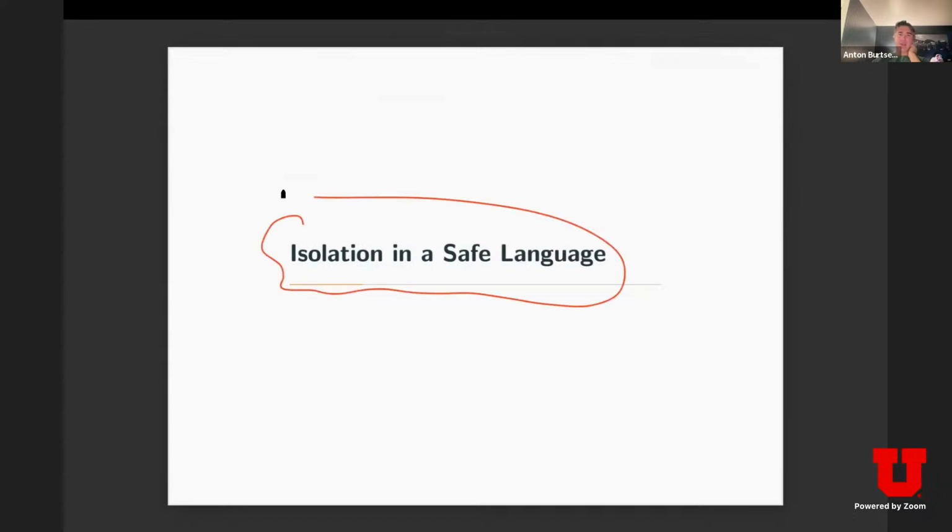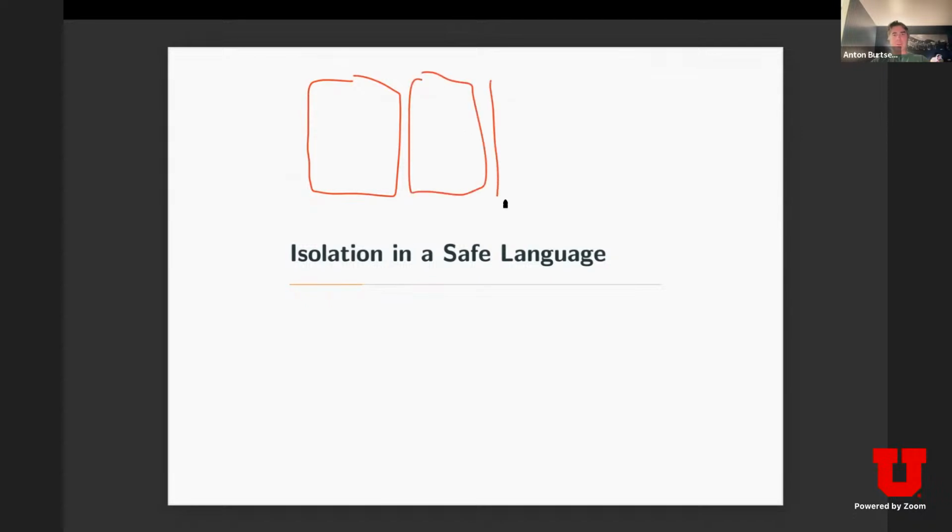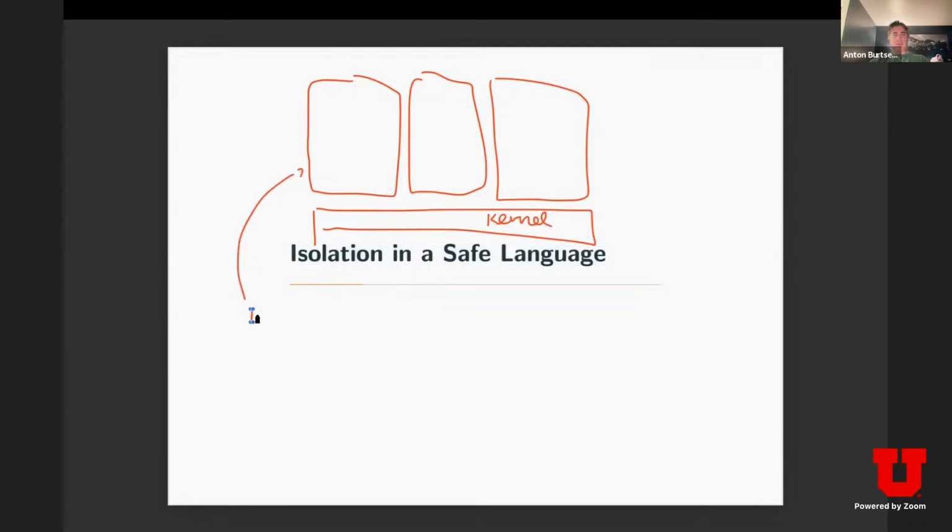can take a Linux kernel and rewrite it in Rust. I'm asking a question: can you write an operating system which has familiar abstractions of processes, and maybe a microkernel or a kernel, whatever you want to call it. This is a kernel, right? And instead of using any kind of hardware or software fault isolation mechanism, can you use just a programming language to make sure that this isolation creates process-like isolation between the code which you execute?